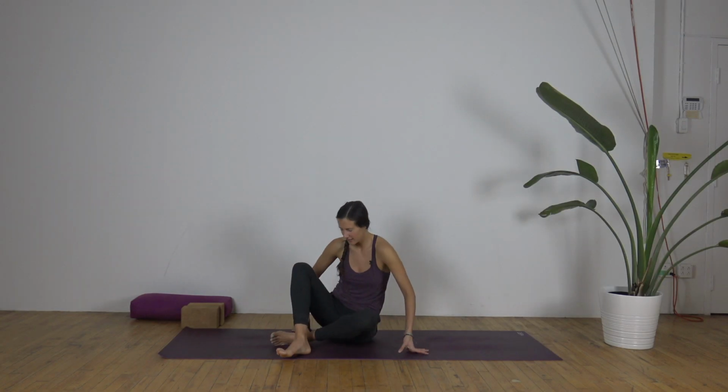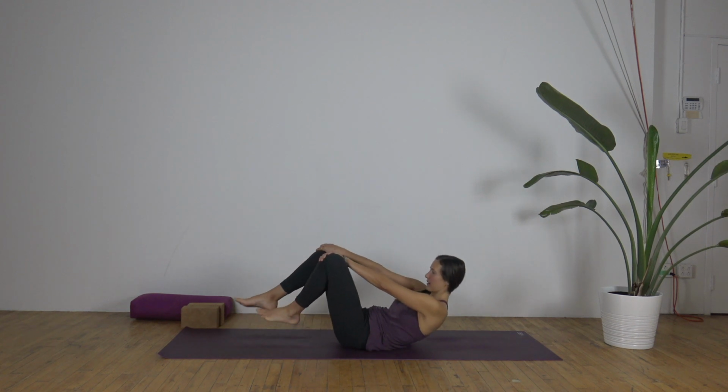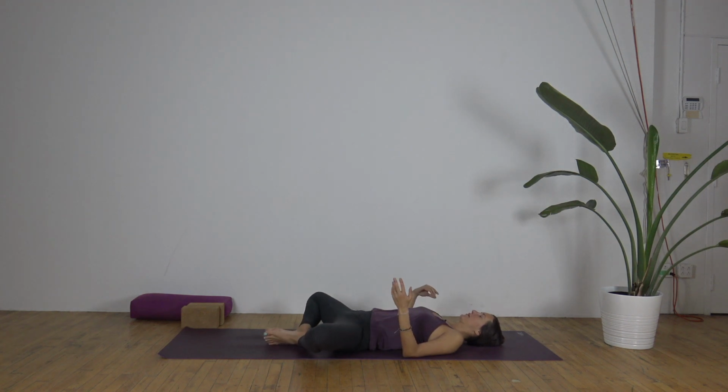Let's begin on our backs in Supta Baddha Konasana. Soles of the feet touch, knees open. You could always slide a couple of pillows underneath the backs of your legs for more support. Have your hands intentionally rest either by the side or maybe hands on the belly. Maybe give your chest a little lift, slide the shoulders under, adjust, and just get comfortable here, closing your eyes. Let's invite in one deep cleansing breath to fully arrive here together.